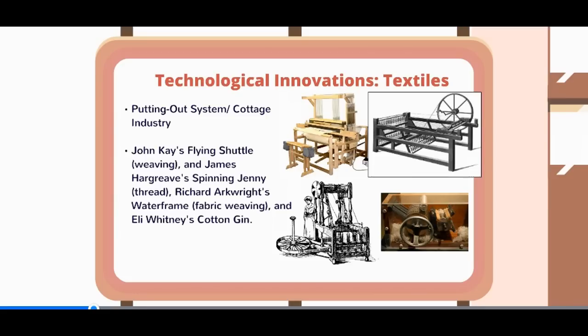With all these natural raw materials, necessity being the mother of invention, you invent things because you need something to be improved upon. This is why the textile industry will see a wave of very important inventions. We'll start first with John Kay's flying shuttle, which really speeds up that weaving process — as opposed to one person hammering things down, it speeds the shuttle across the thread so they can do this much faster.